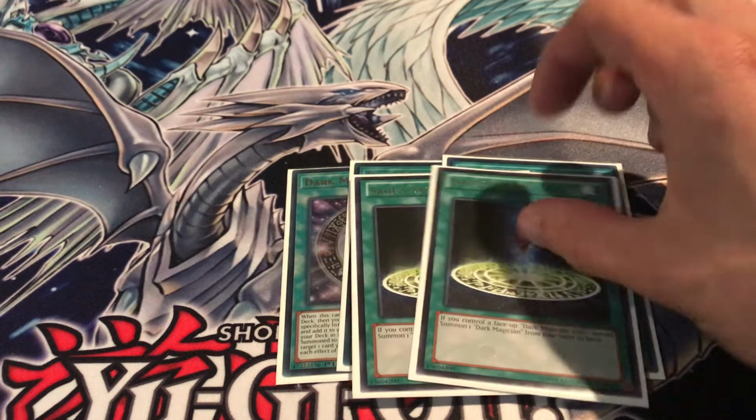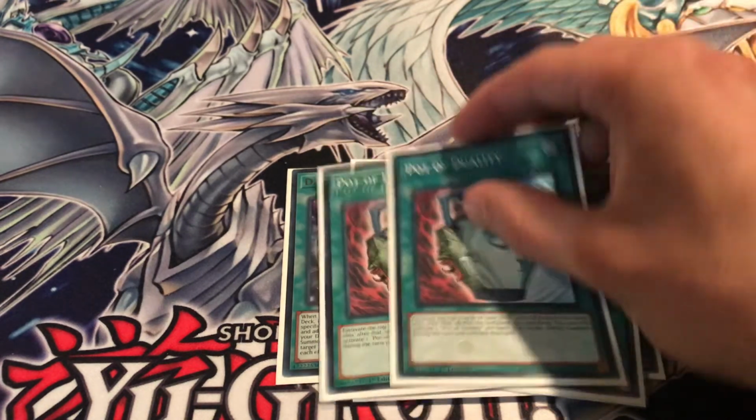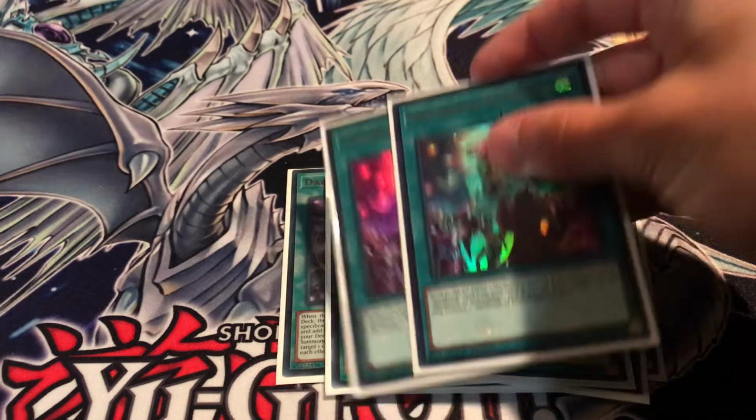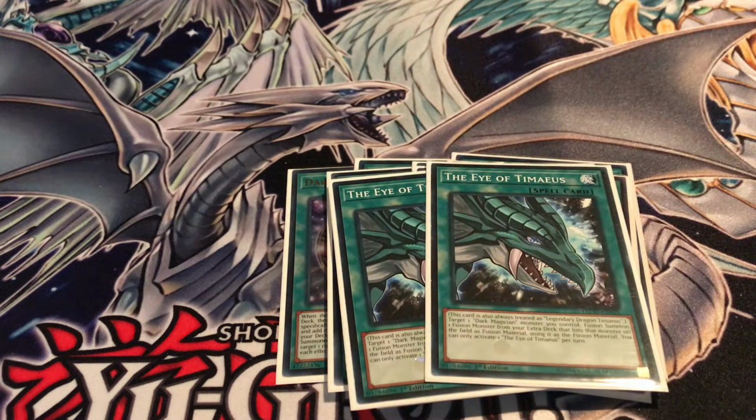Next, 2 Sage Stones. If you control a Dark Magician Girl, special summon a Dark Magician. Pot of Duality, draw power. Look at the top 3 cards of your deck, add one to your hand, and then shuffle them back into your deck. The other 2 Spellbook of Knowledge. So you send to the graveyard either one spellcaster monster you control or one spellbook card from your hand or face up on the field, and you can draw 2 cards. So draw power. Double Eye of Timaeus for all the fusions.